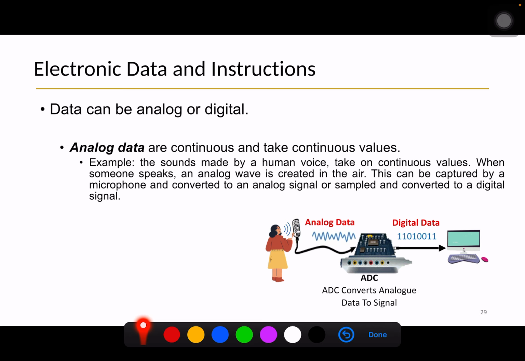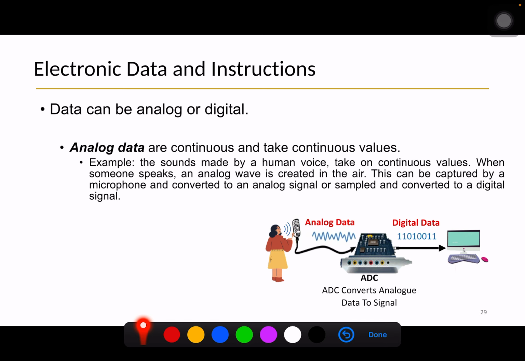So why do we need to study the digital and analog data? Because we as humans live in a world where all of the data is delivered through analog waves, for example, the sound and also the view. All of those things are in analog data. But when it comes to something that is stored in the computer, the computer can only receive digital data.